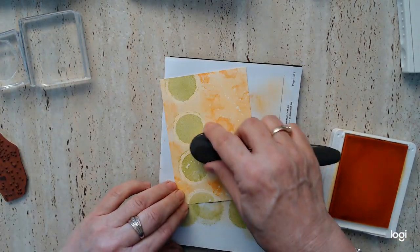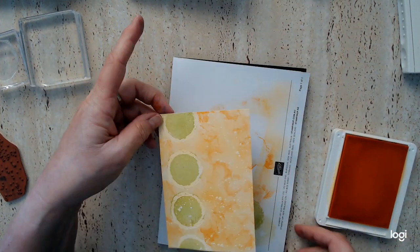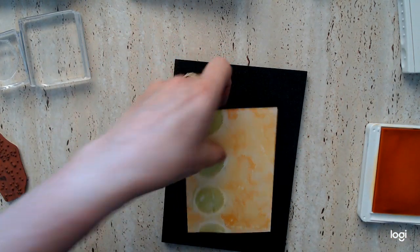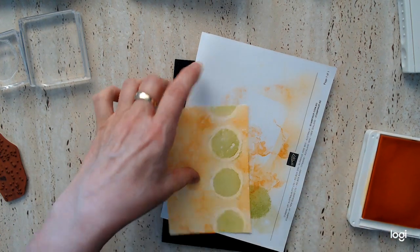There we are, and I'm pretty pleased with that. That's sort of what I had in mind. So I'll just put that away. I'll just put a little tiny bit more just there.